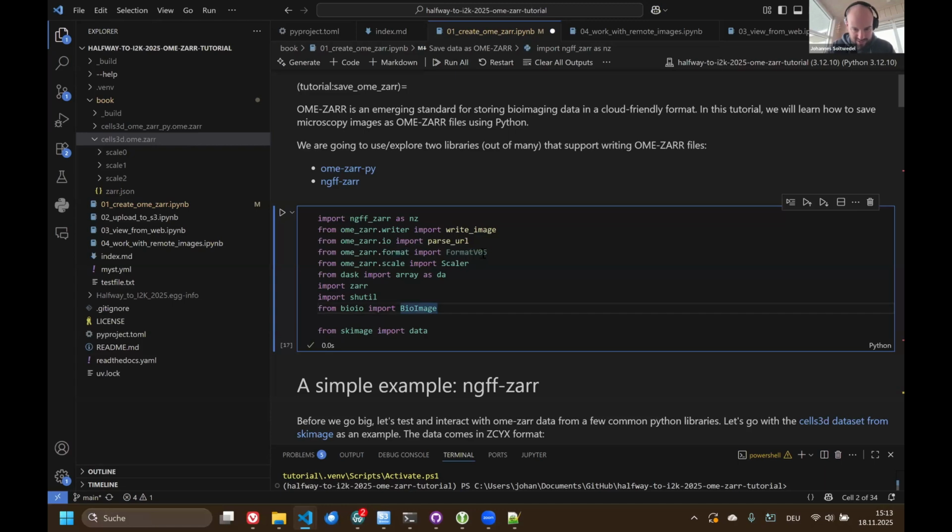Apparently I imported this for an older version of the script and then ended up not using it. Let me share again. So I can see here it's grayed out, so format V05 from ome-zarr format is actually not used.